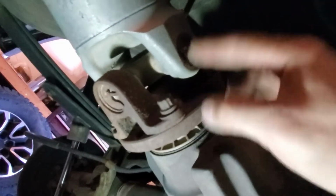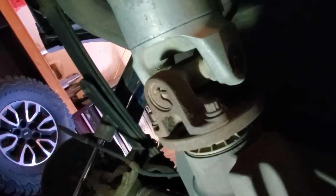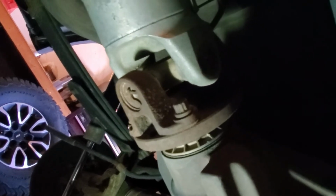On your drive shafts, inside here are some U-joints. They have to move around to allow for different angles and stuff like that. So make sure those are all good. Move the drive shaft back and forth. Make sure there's not a bunch of play inside of here. That back and forth is completely normal there. I'll look for grease zerks on this as well. These are non-greasable, so I don't think anything has a grease zerk on this truck.